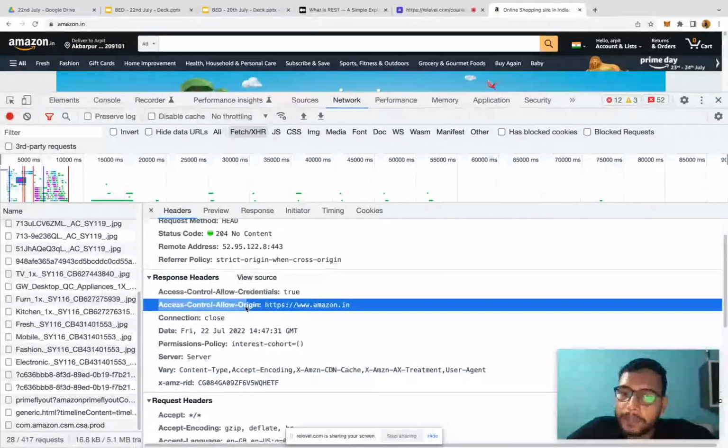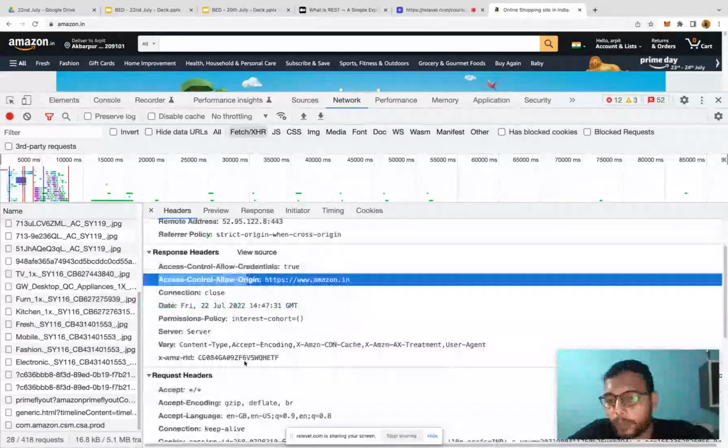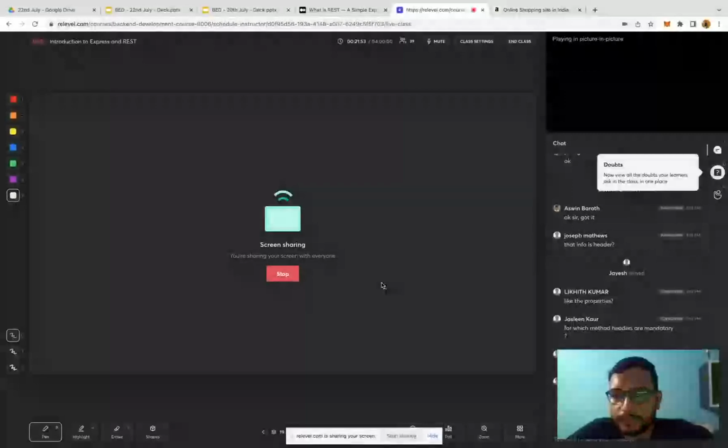So the next time if somebody is making a request, they can just follow the same request, correct. So that's why we simply keep the headers. We can simply add some custom values also in these headers. These are some values which have automatically been created from the browser or from the server side, but you can create your own custom values as well. You can set some headers. I will show you today how we will set our headers. Are we clear with the headers now?